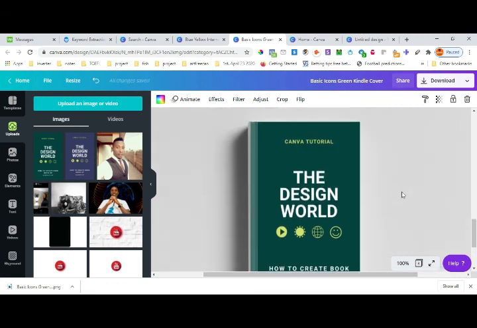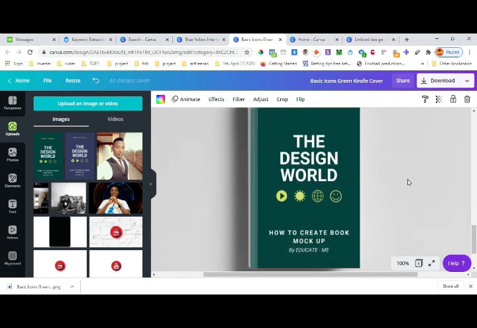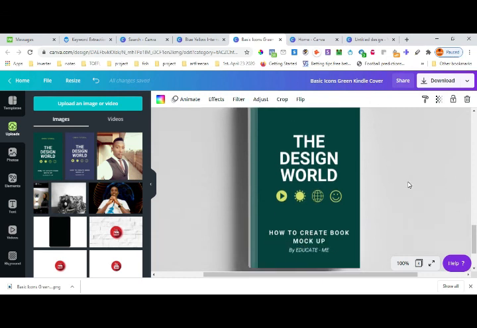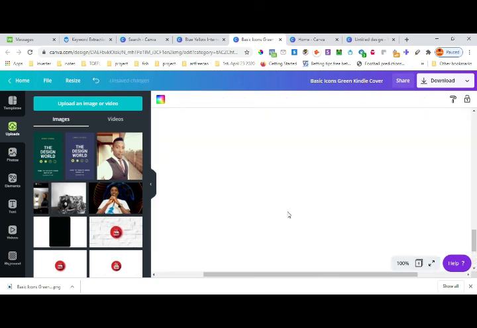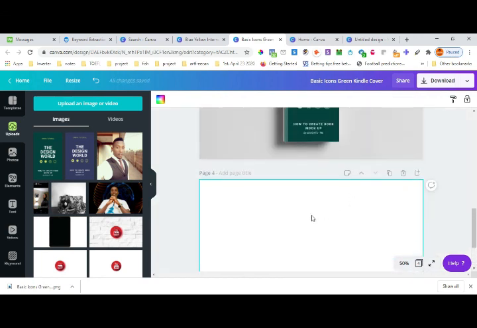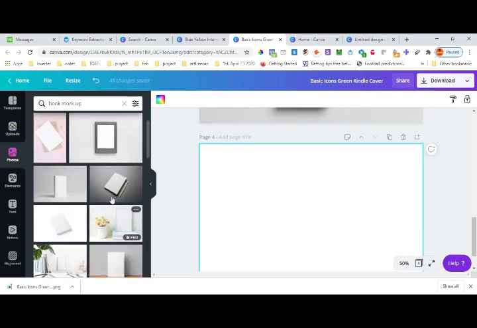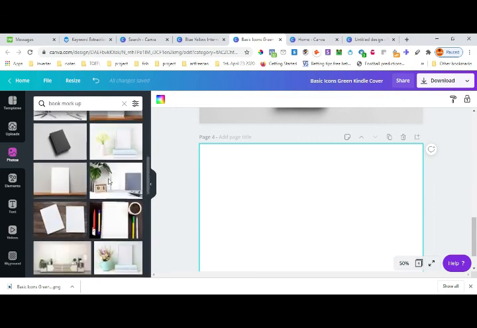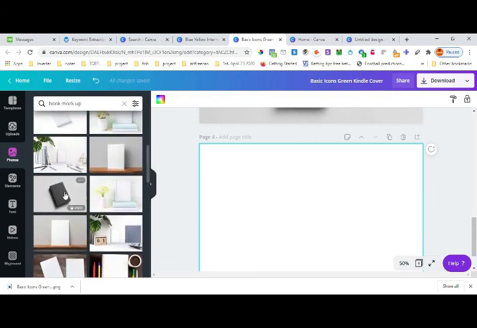You can see how beautiful the book is right now. So this is how easy it is to create a book cover on Canva. So you can decide to try some other designs. You can decide to add a new page, and let me reduce this to 50 so that you can see it properly. You can decide to go back to photo and choose another ebook cover of your choice. Anyone you want to add, you can go with it. There are many that you can make use of.